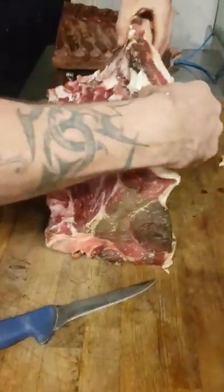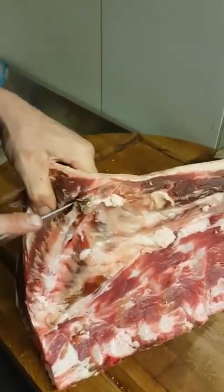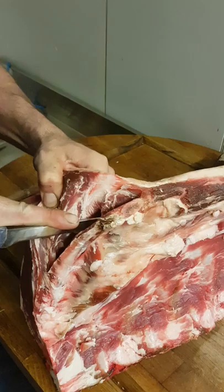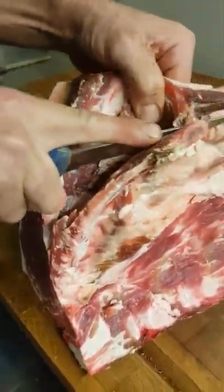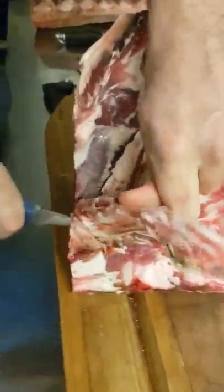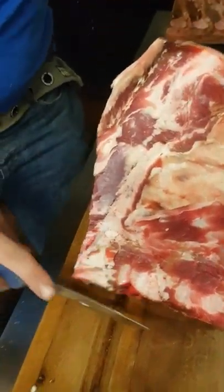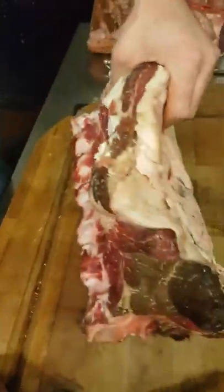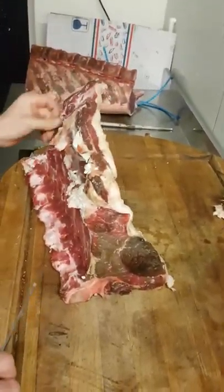So with the sirloin, find the edge of the bone — there's still a rib there. Just go down the back of it. Pull it away as you cut in. Follow the rib down. Some butchers will actually go straight through the joint like that and take the ribs out. But we're going to sheet bone it out for sake of time.